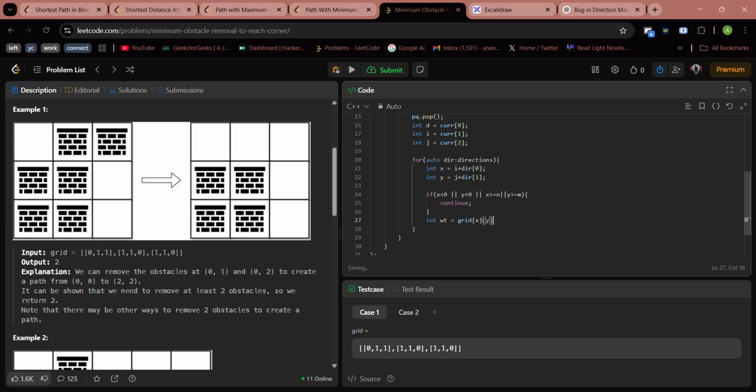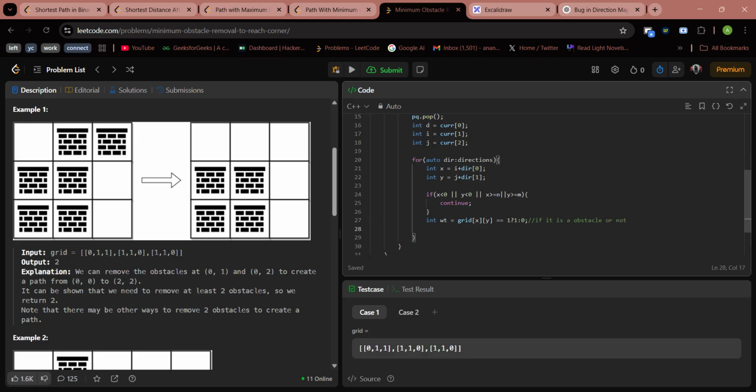If it is equal to 1, then it would be just 1, else it would be 0. This is the weight. I mean to say whether it's an obstacle or not. Okay, great.